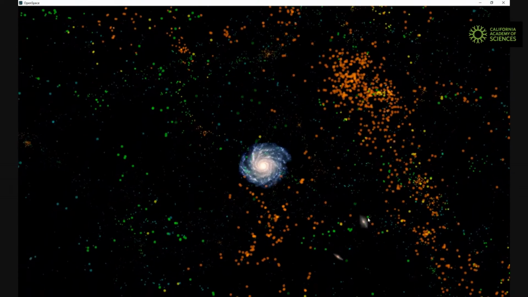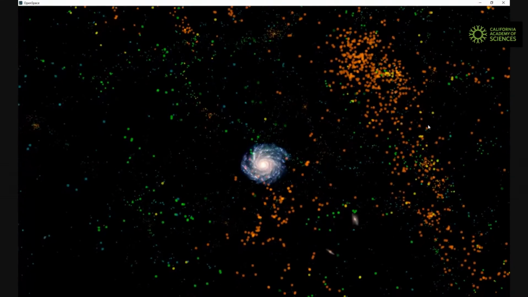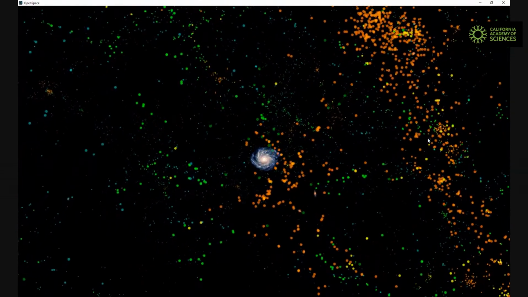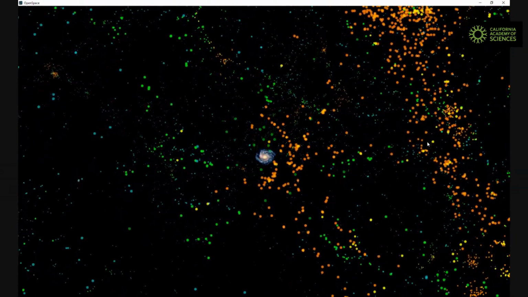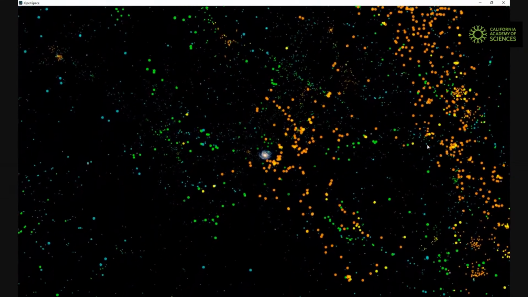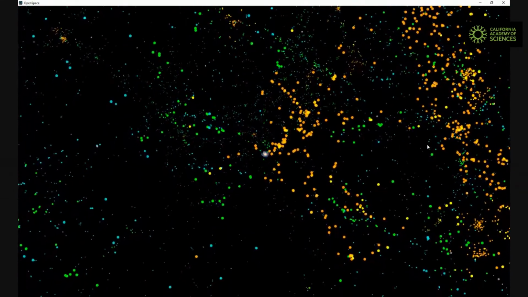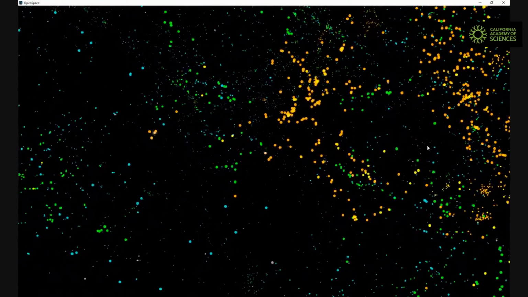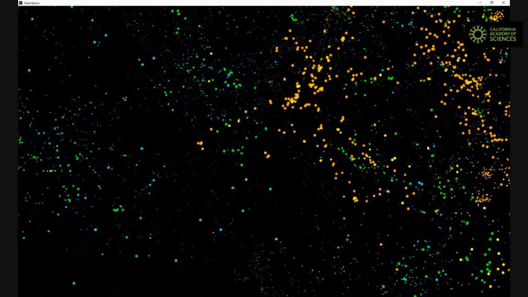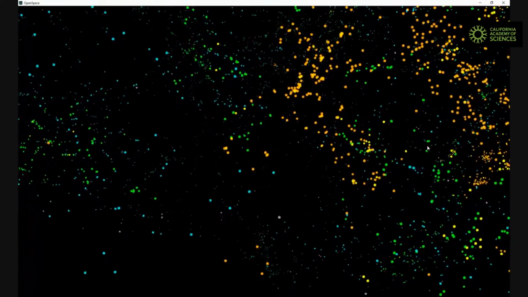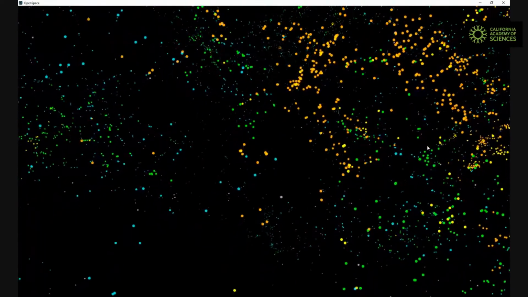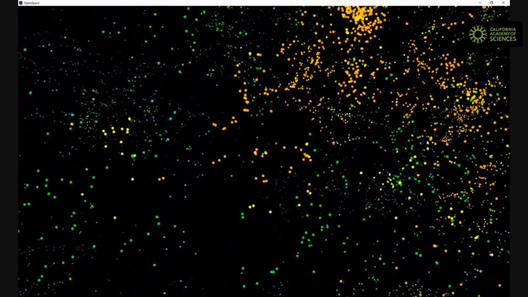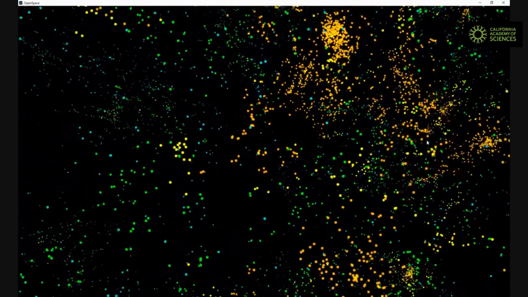On the bottom right here are the Large and Small Magellanic Clouds, which are dwarf galaxies that are going around the Milky Way. But also all of these dots that we're seeing, these are all other galaxies. Every single one of those dots is another galaxy with its own billions or trillions of stars. And the colors of these galaxies may make you wonder, what are these colors? I'm sad to say these are not the actual colors of these galaxies, though I think that would be fun if it looked like cosmic Skittles out there in the universe.